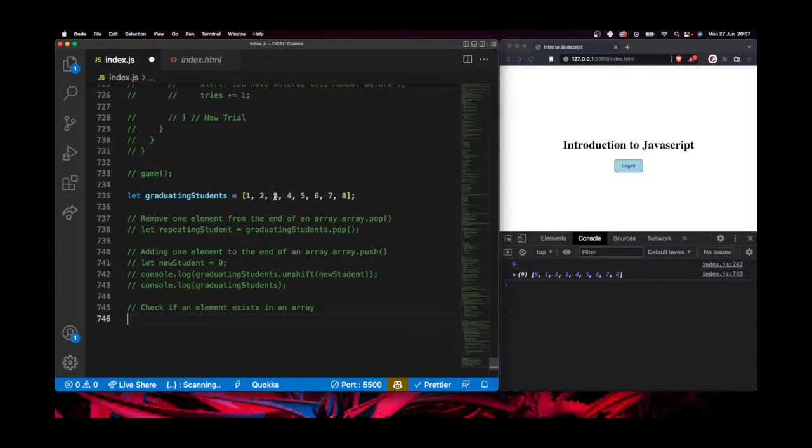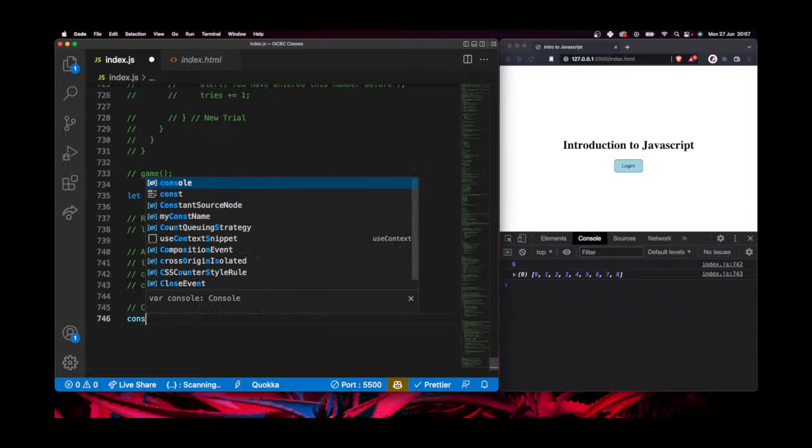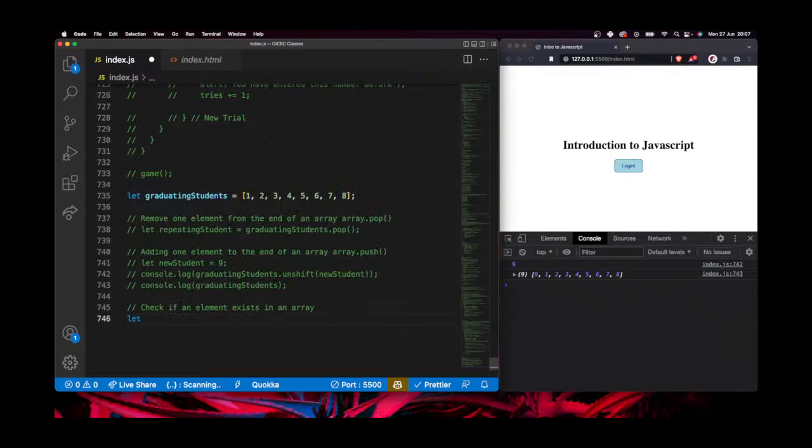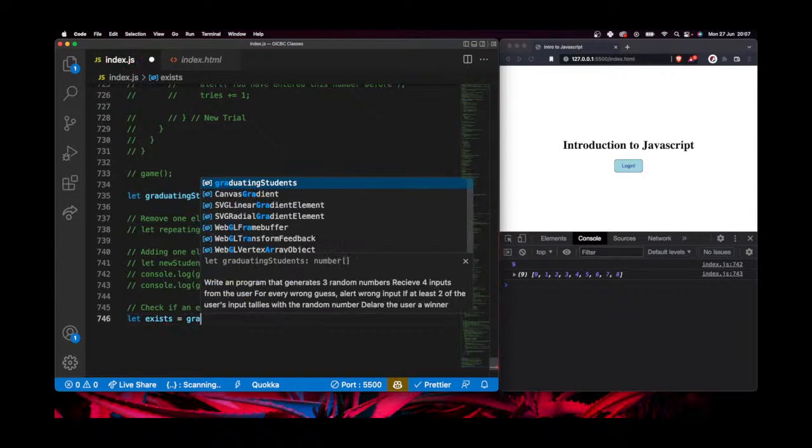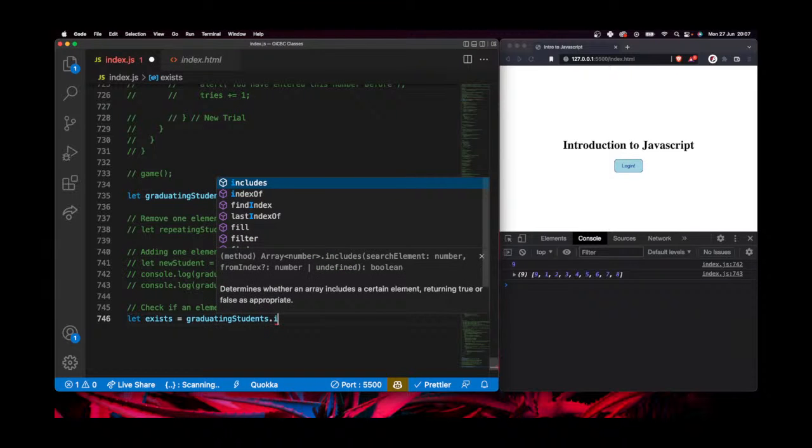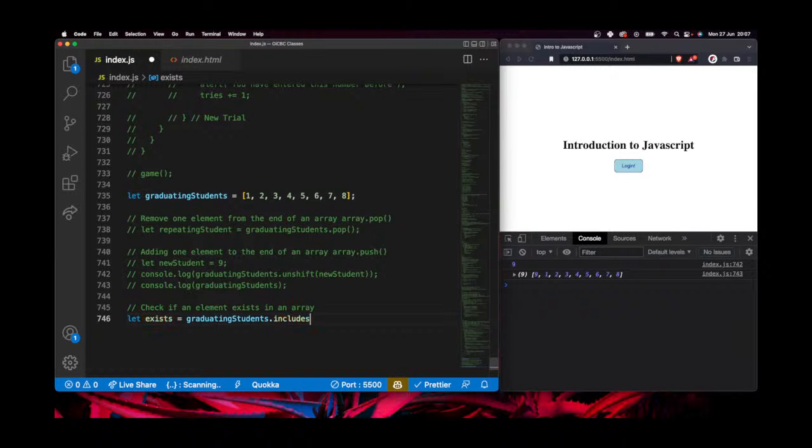So we are trying to see if maybe a particular user exists in our array. So we are going to say const, let's say, exists. This method is supposed to result in a boolean value, of course.